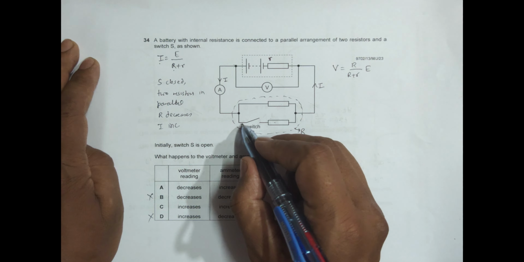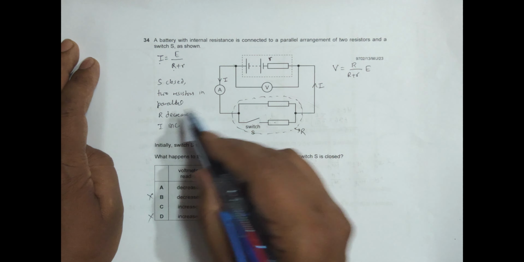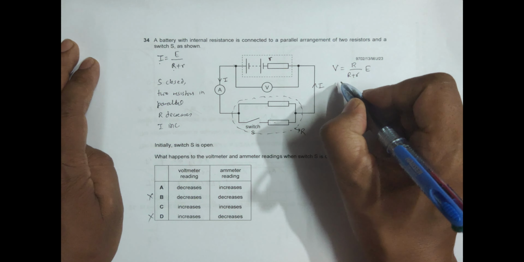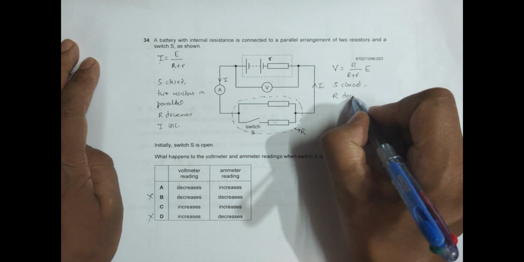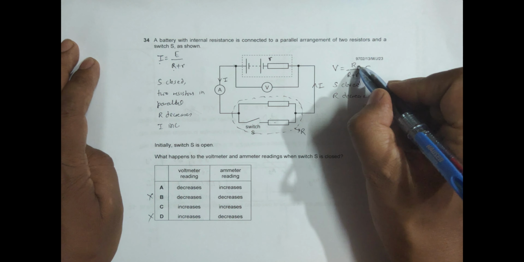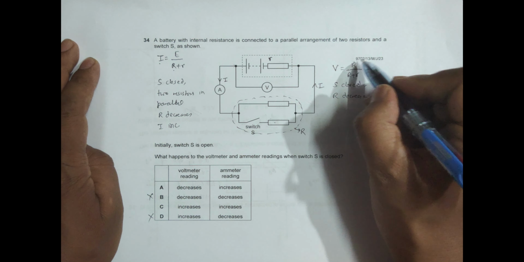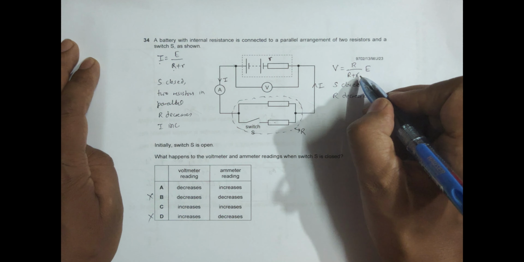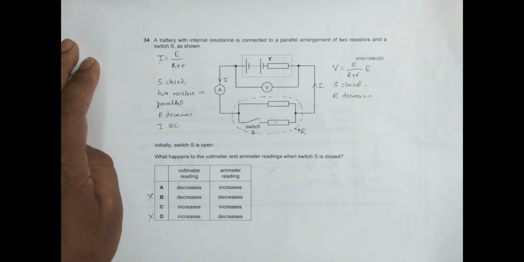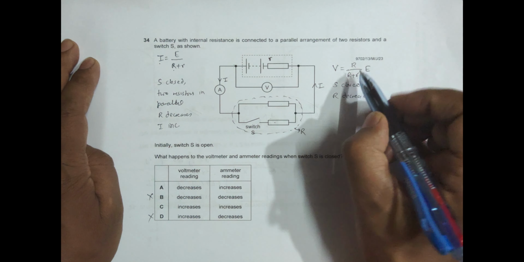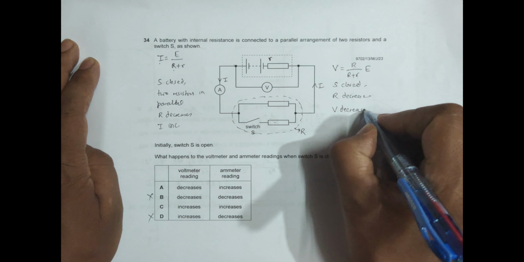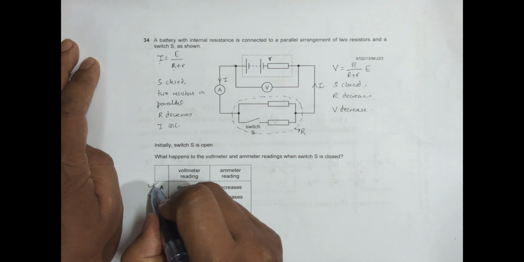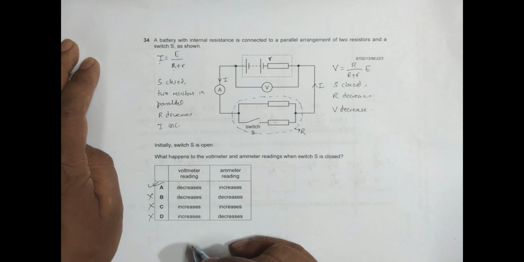So now if we close the switch, this R decreases as we have already stated. So when R decreases, closed, two resistors in parallel, so this whole R should decrease. Now if R decreases here, in the denominator R will decrease less, but in the numerator R will decrease fully. In the numerator R decreases rapidly or fully, but in the denominator R decreases less because of this r. So that's why this whole thing should decrease. So that means V should decrease as a whole, which means that our correct choice is choice number A, and choice number C is also incorrect. So A is the correct answer.